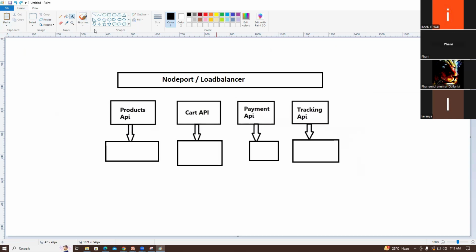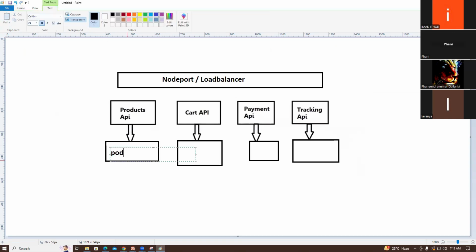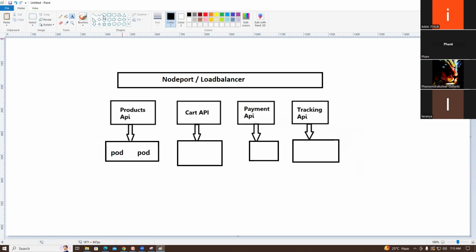Having the two pods. For example, this is one pod and this is one pod. Two pods are running on each service.